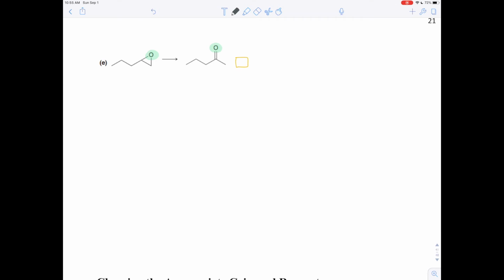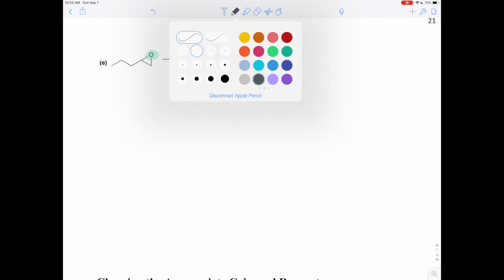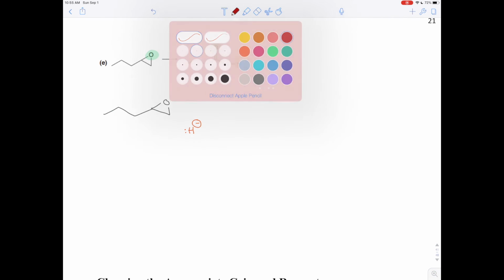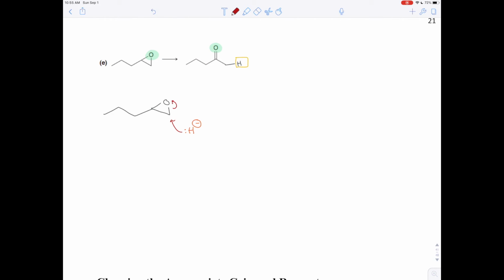What was the nucleophile that was added here? Whatever it was, it wasn't drawn in, and the only element you could have there that you don't have to draw in would be a hydrogen. We had a hydrogen nucleophile. So if you take this and open it up with a nucleophile, that nucleophile could come in, attack, open that ring, and we could work from there.